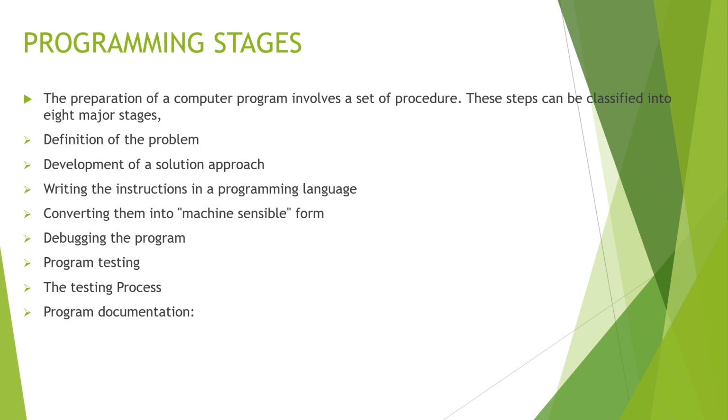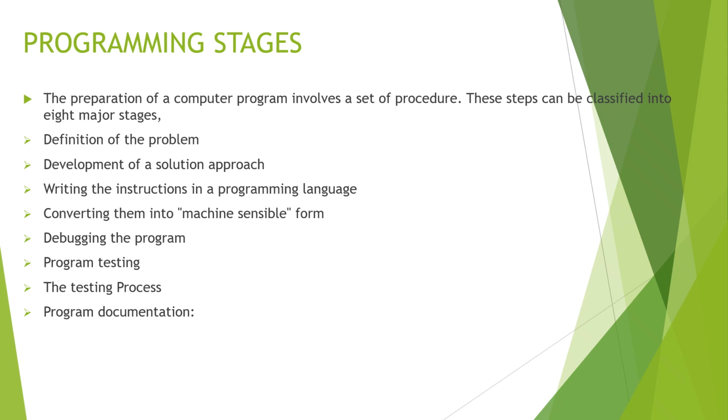Then after debugging the program, we have program testing. The program will be tested. At program testing, the program will be tested to ensure that it consistently produces the expected results. And at this stage, you make use of test data for which you already know the outcome. This is done in order to be sure that the machine would actually perform the process it has been intended to do. That is what happens. Then we move on to the program documentation.